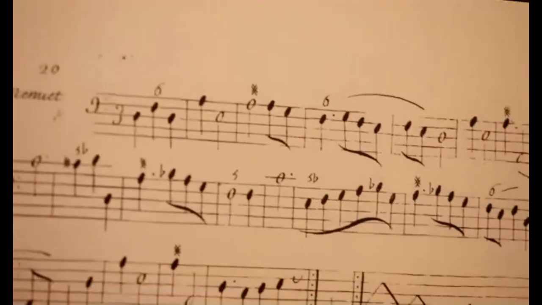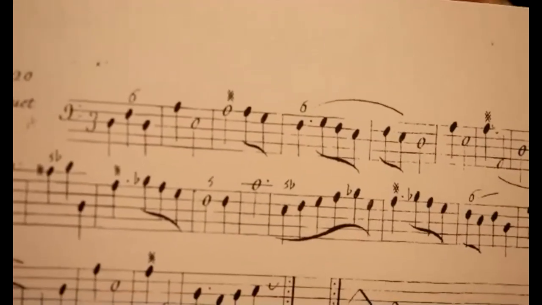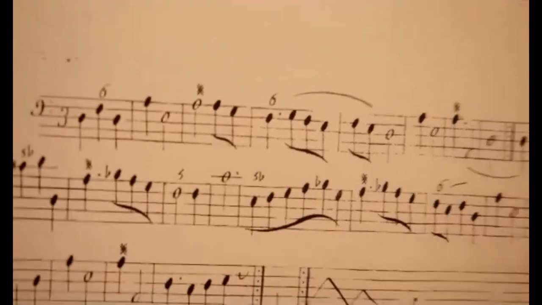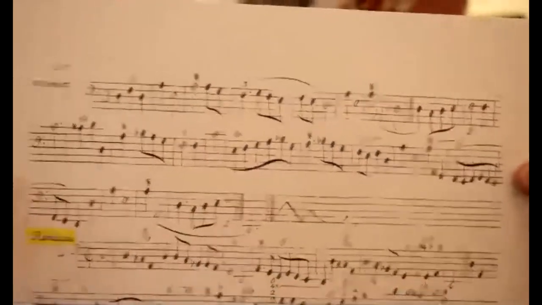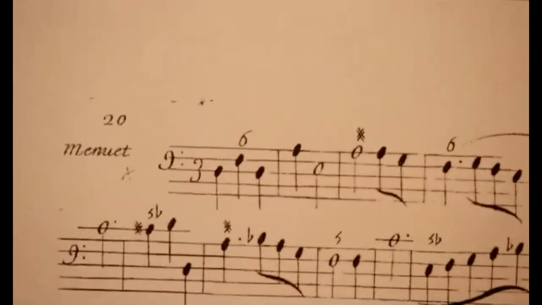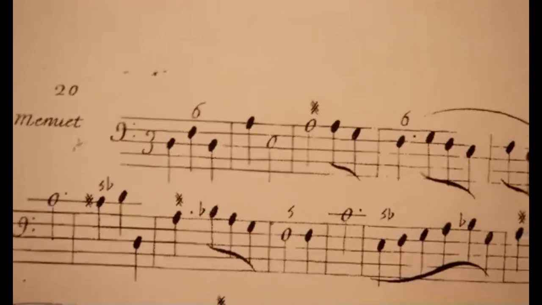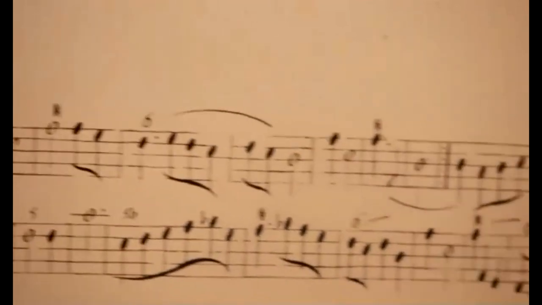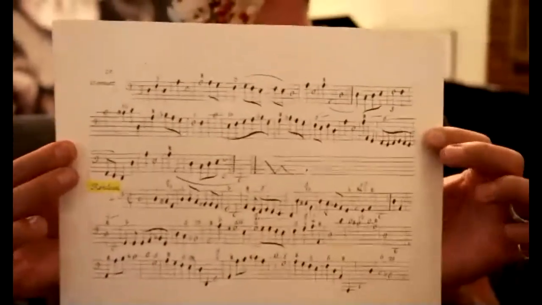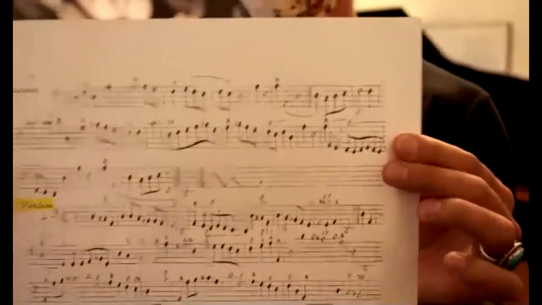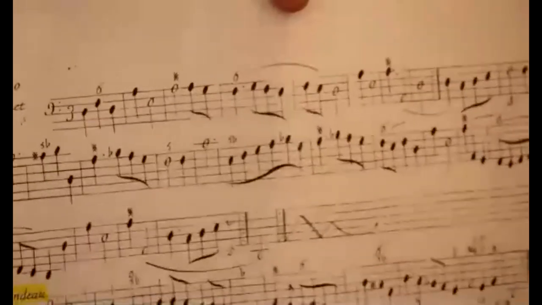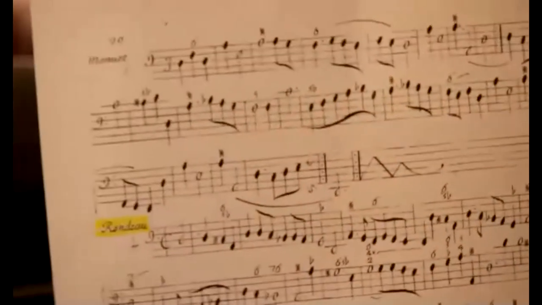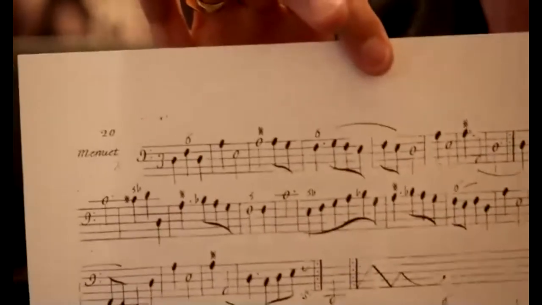This is what I play from. It's just the bass line. So all you pianists out there are used to seeing your right hand and your left hand, right? Well, what I have right here is just the left hand with numbers above the notes. And what this is called is bass figures or realization. So what happens is you've got the bass line and the keyboardist would improvise the right hand with chords.